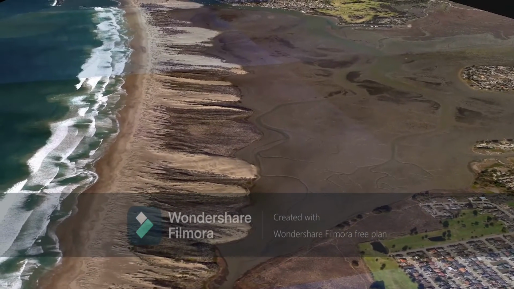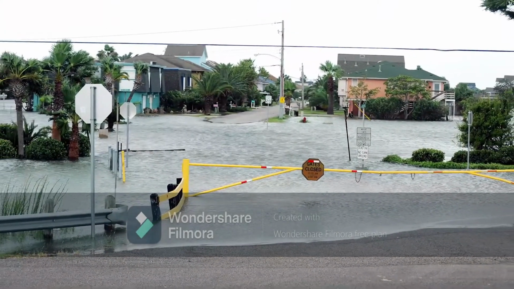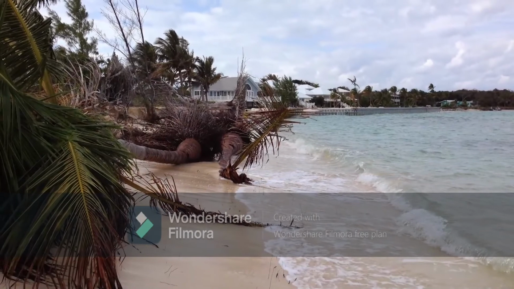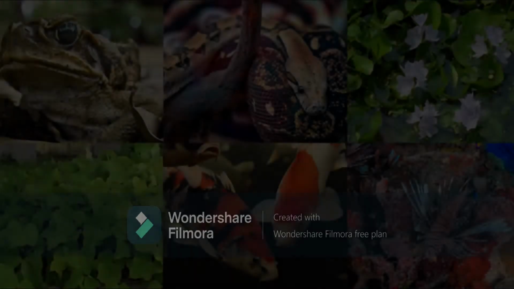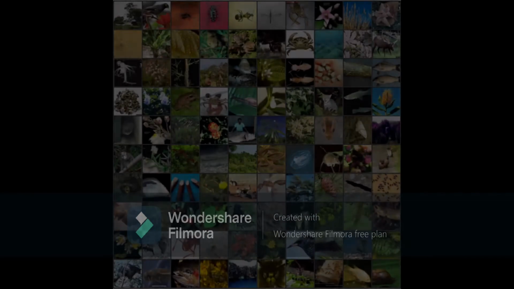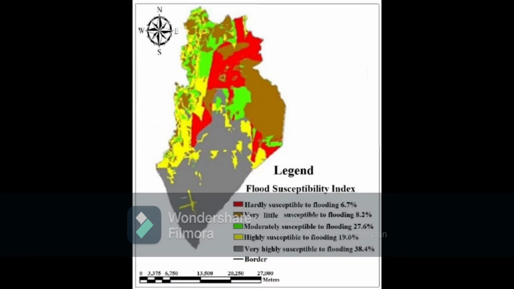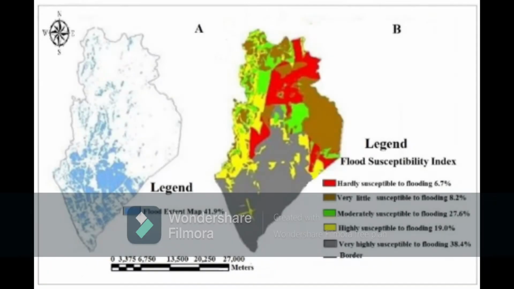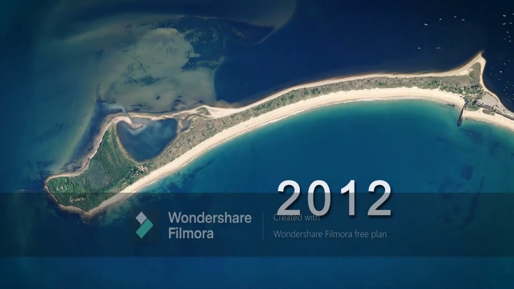Flood events can be applied in GIS technology in order to monitor any damage or potential damage due to the energy of the waves at that time. Coastal habitats are significantly affected and destroyed due to flood events, and the introduction of new species to the ecosystem is an example of the effect from flood events. The map of the index of flood susceptibility also can be obtained by using GIS technology, which can be used for monitoring process. Another role of GIS for the coastal environment is shoreline changes monitoring.